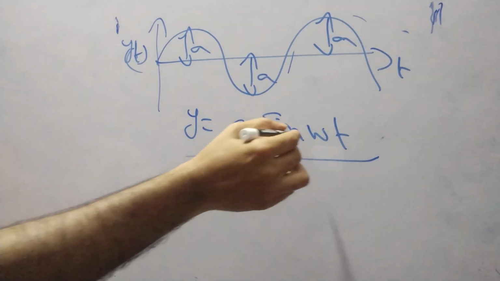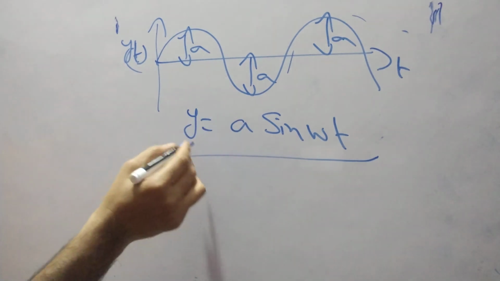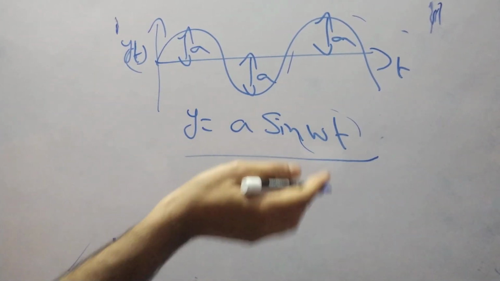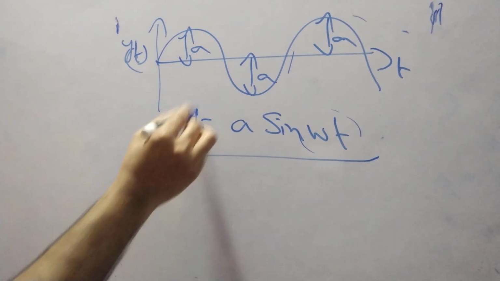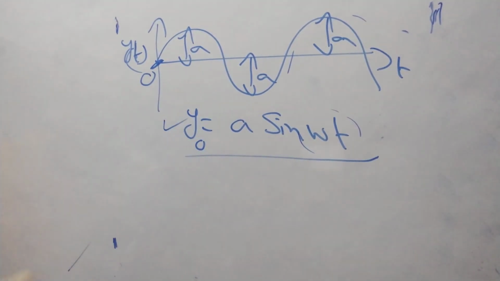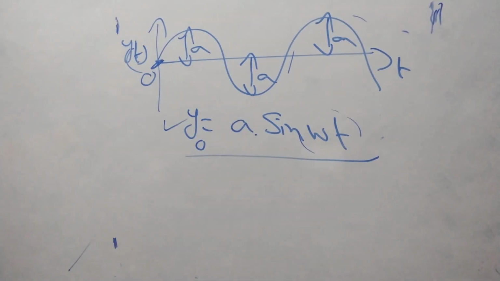So in the textbook they are writing directly, considering the equation of this progressive wave y equal to a sine omega t. Why I got this omega t already explained, right? So this is y equal to a sine omega t. At point O I am taking this one. Y at O is a sine omega t, right? Starting point, your wave is a sine omega t, right?